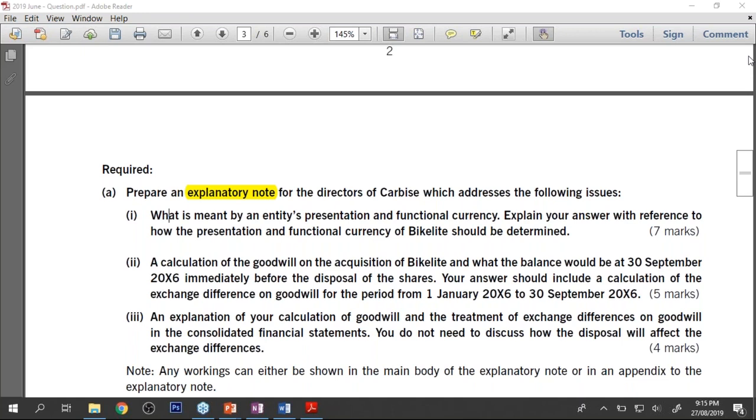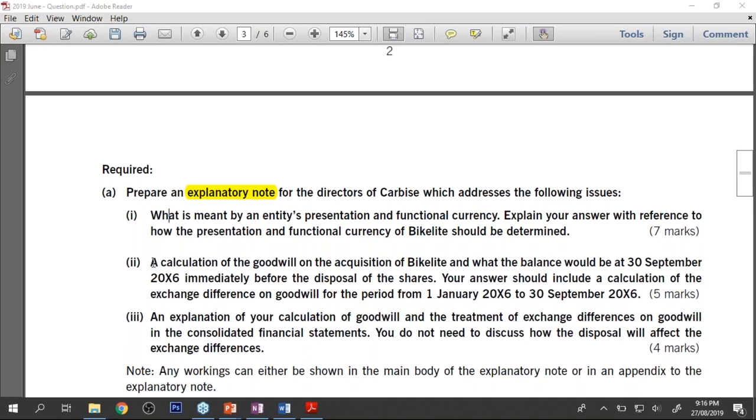So the question says that... Ashita, IAS 21 was asked for approximately 25 marks in June 19. So I would say that IAS 21 is not very important, but it can be up to 5 to 7 marks in the exam, but not beyond that, ideally.